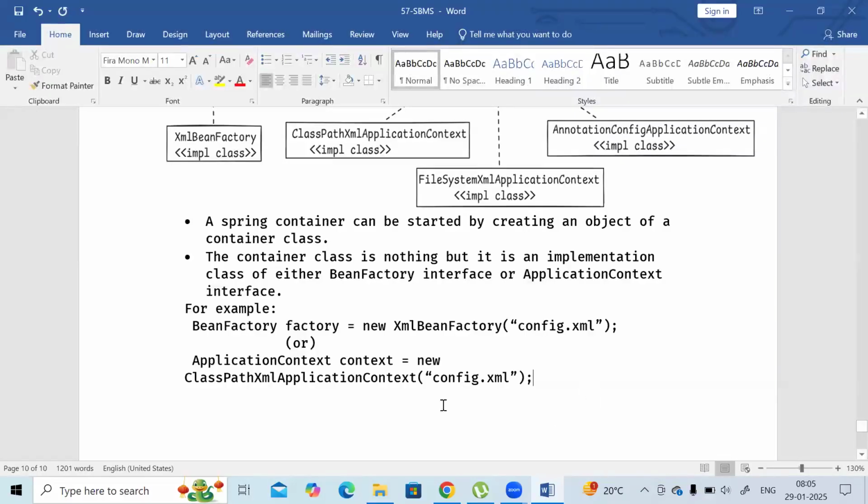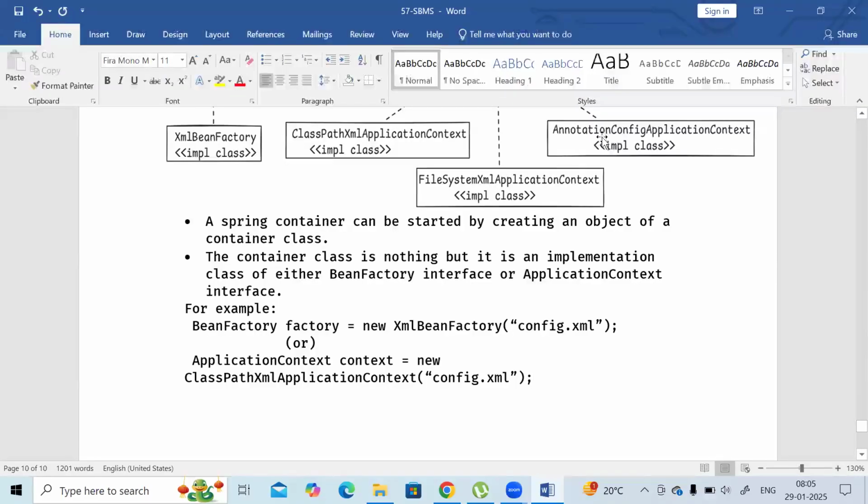Good. So ClassPathXmlApplicationContext, FileSystemXmlApplicationContext, and AnnotationConfigApplicationContext are the three implementation classes. These three classes are given to load the Spring configuration from three different sources. The first two can load the information from XML.